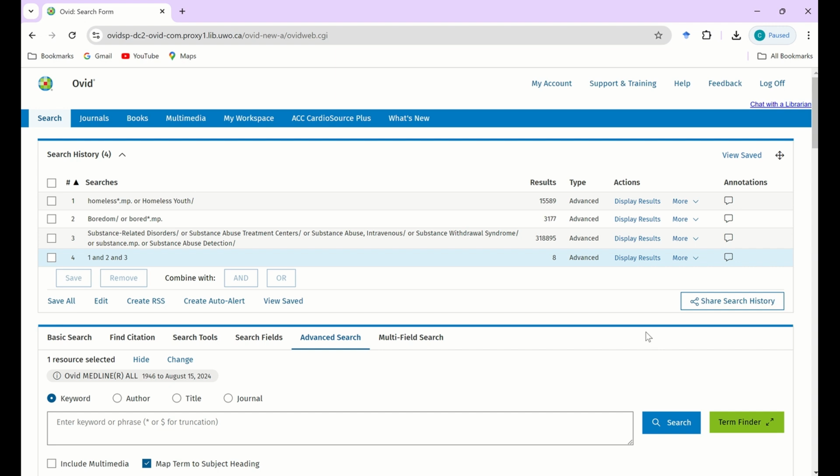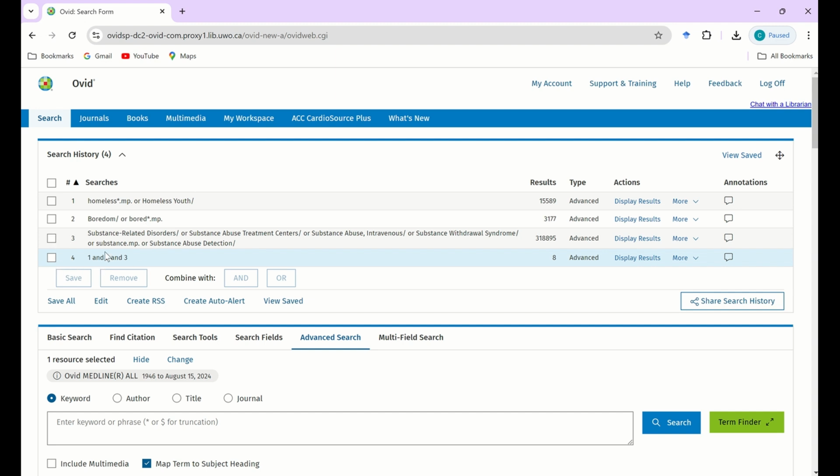In this case, we're using Medline on the Ovid platform. You can see here that I have included 3 different concepts in the search. The first is homelessness, the second is boredom, and the third is substance use. This is for a review focused on homelessness and boredom, and how boredom may be related to substance use among individuals who experience homelessness.